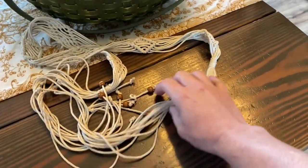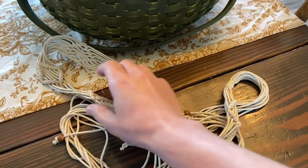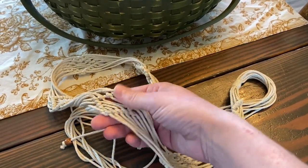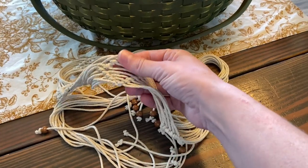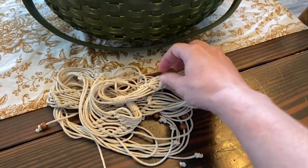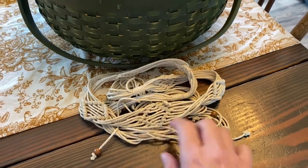Josie found this cool belt. It's really, really neat. It's macrame, I'm assuming. Needs a good wash. So I'm going to throw it in the wash so it's nice and fresh for her. I'll put it on the delicate cycle in a lingerie bag and wash that up for her. And then we'll just air dry it. But she found this. It was $3.99, I believe. So that was a fun find for her.